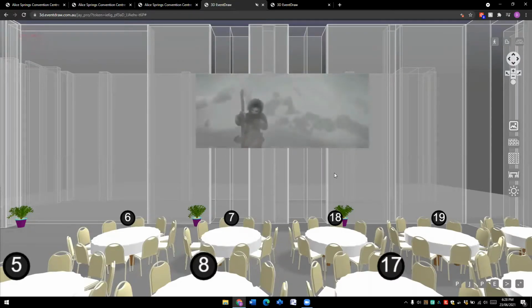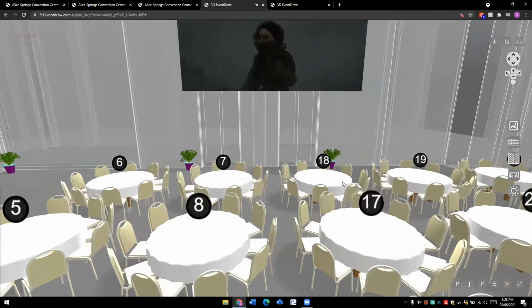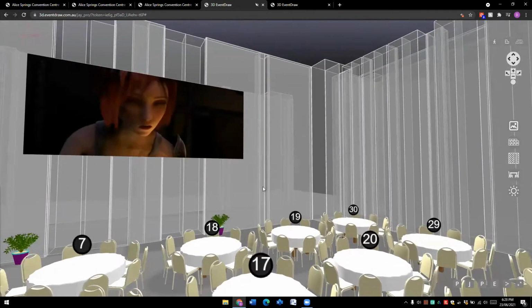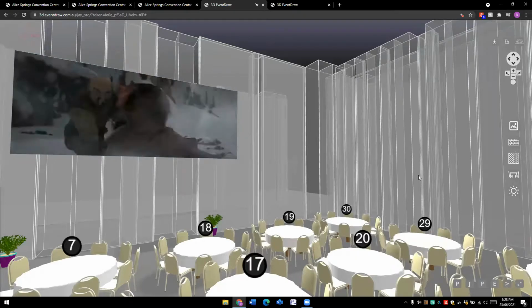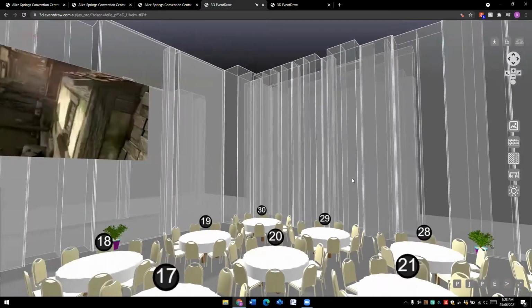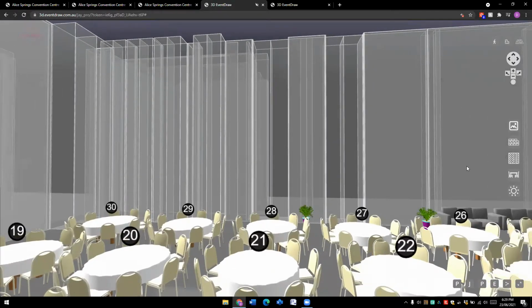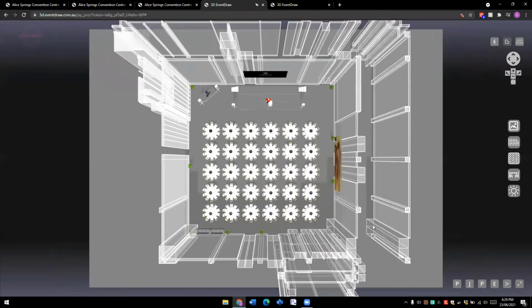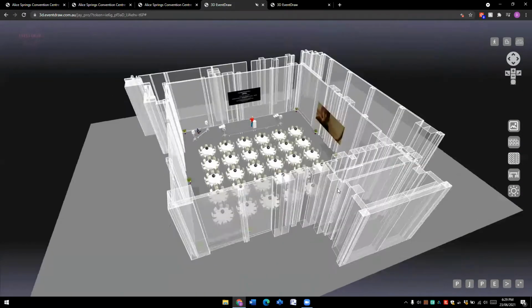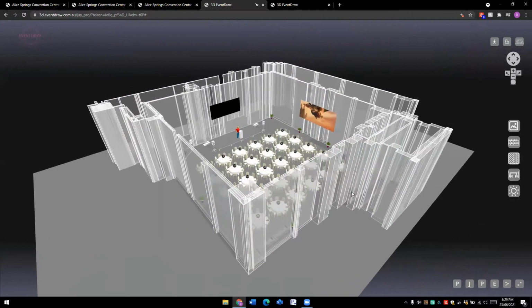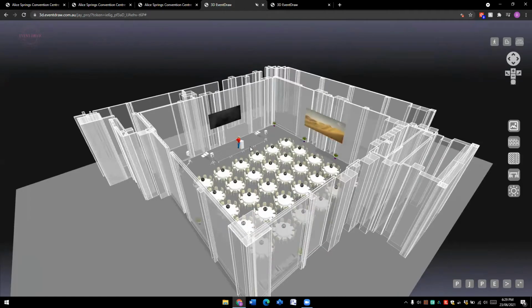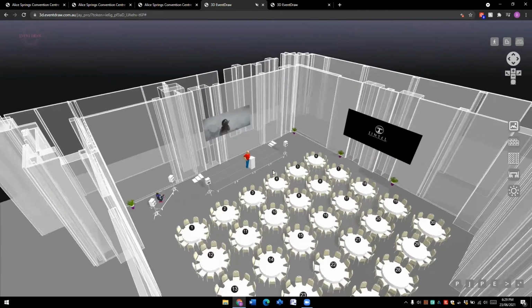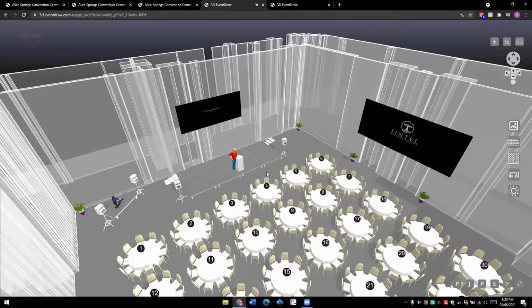Now, for this link that you send to clients, there is no need for any subscriptions, no need for any logins, and they don't need anything on their computer. You simply send them the link and they can do exactly what we're doing here. They can't remove or change tables and chairs, but they can zoom in and out. We'll go to the top-down view. It'll start off at about a 45-degree angle when they first see it. To rotate around this plan, I'll zoom in a little bit by scrolling the mouse wheel in and out, and then move the mouse to pan around the plan. So there is more functionality with 3D.